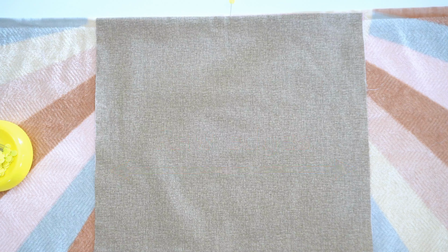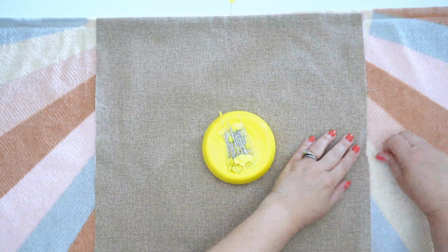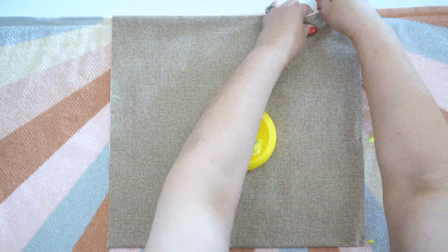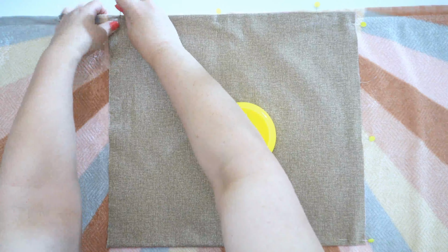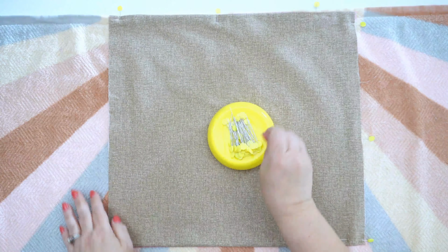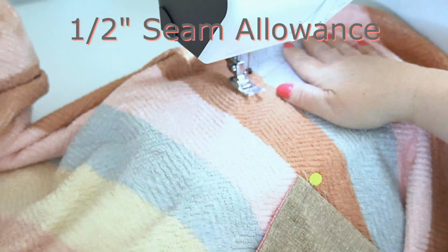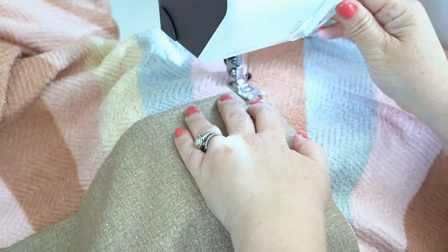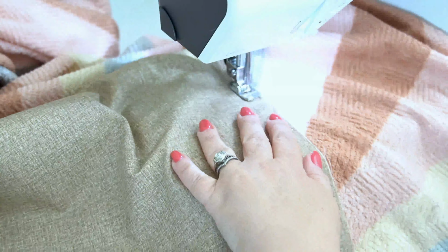And you're going to put straight pins along the two sides and what would be the bottom of the tote bag. Now head to your sewing machine and you're going to be stitching with a 1/2 inch seam allowance on those 2 raw edge sides and along the bottom, which is the finished edge.